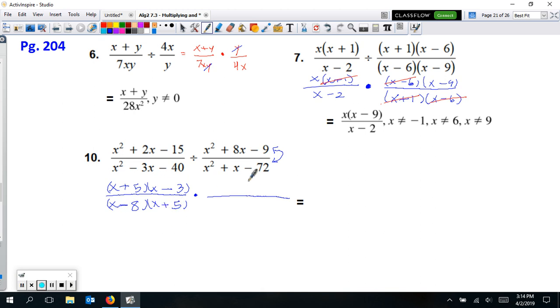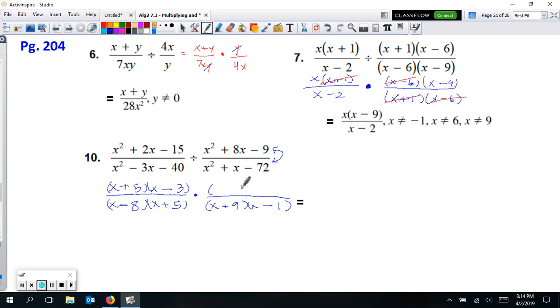Now over here, the top one is actually going to be at the bottom. So we're going to put the bottom one first here. So our x squared plus 8x minus 9 is really now going to go to the bottom. So I'm going to put x's down. And now two numbers that multiply to give me 9, that subtract to give me 8. That's just 9 times 1. They are different. The bigger one's positive, so positive 9, negative 1.